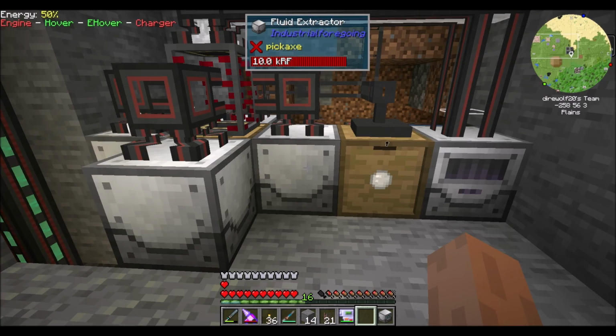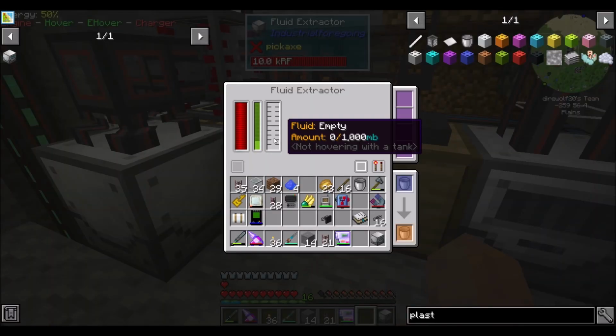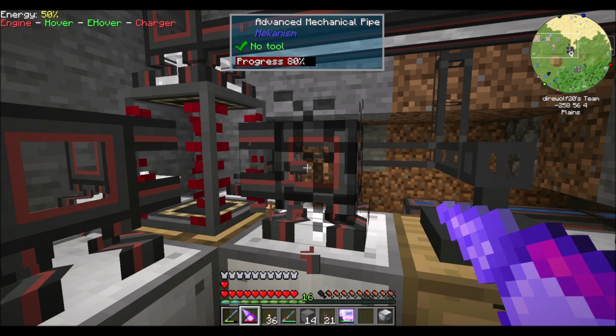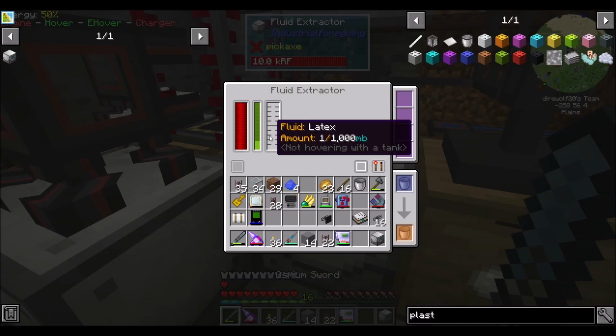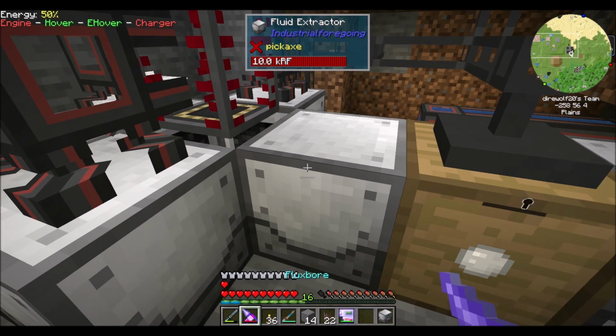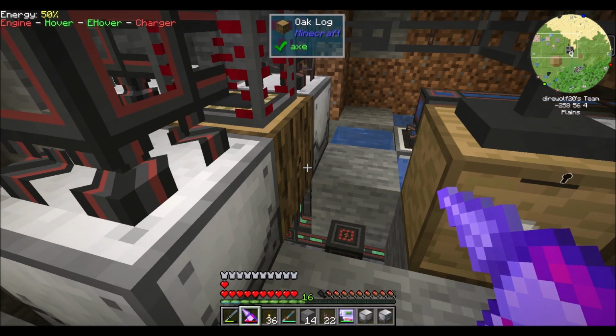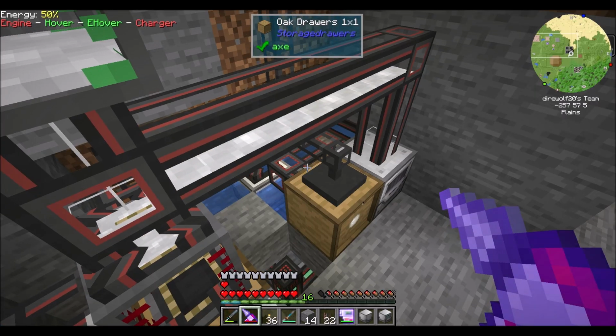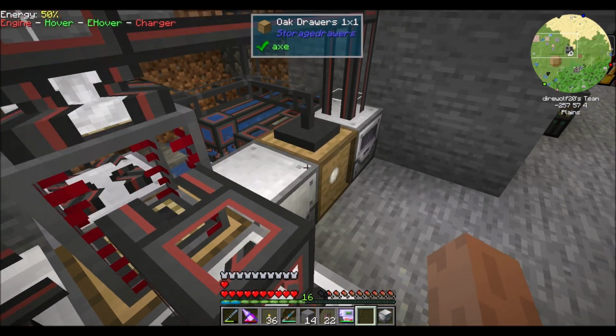Last episode we started working with fluid extractors, and we found them to be a little bit slow. And you know what's weird, is I noticed we were definitely getting 1 millibucket per tick of latex here. What's strange is I did go back and look at the video, and we were, in fact, getting 2 when I first tried this. So I don't know what the deal is with that.